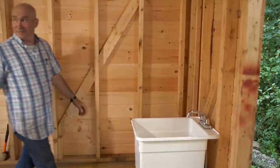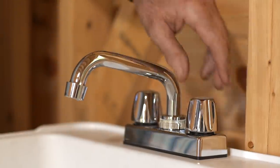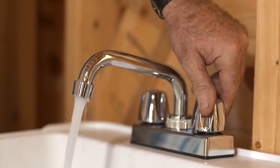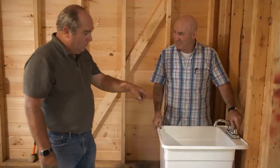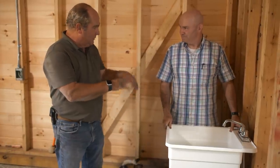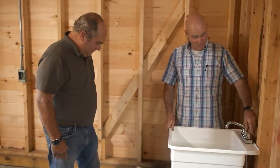All right Mark. You are technically the homeowner, so the rule is you always get the honor — give that a try. The water's back on. There might be a little air burping out because we've got to purge that line. So you've got cold water here. We've got the additional hook for your hose right here. But a reminder — this is summer water. You've got to drain at the end of the season and make sure you drop that trap so that it doesn't freeze. I will. But otherwise, those chickens are going to be hydrated.